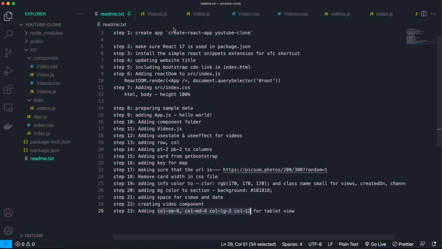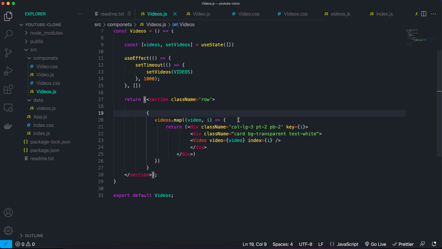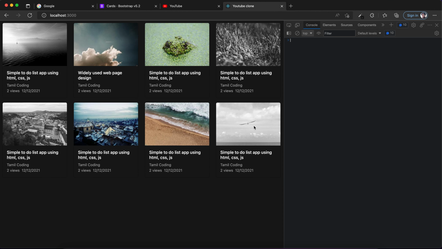For a 3-column layout, 12 by 3 is equal to 4, so it's the md-4 class. And for the small, tablet screen size, sm, we need to showcase a 2-column layout. 2-column layout means 12 by 2 is equal to 6. So that's it. You can see the changes now.